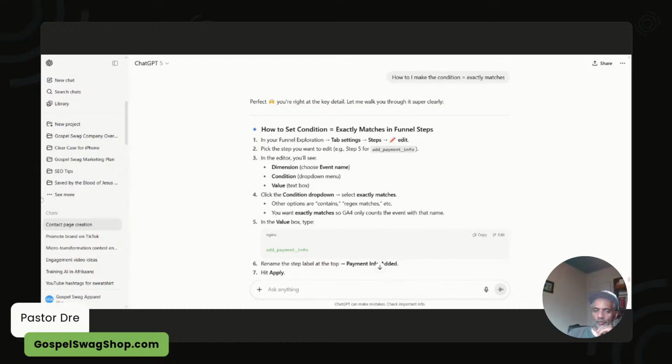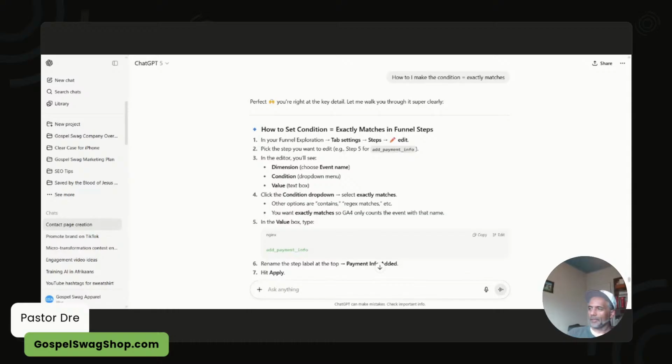In the editor, you'll see dimension. Oh, there's condition right there. Okay, got it. Click the condition drop down. Okay, got it. Exactly matches. I'm looking for exactly matches. I don't see exactly. Maybe if I type it in. Exactly matches. Let's try that.